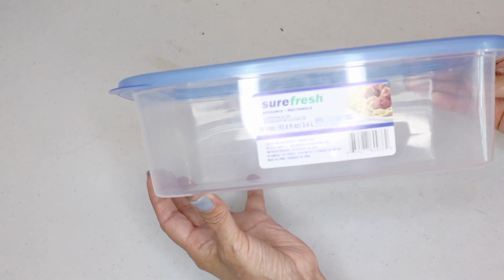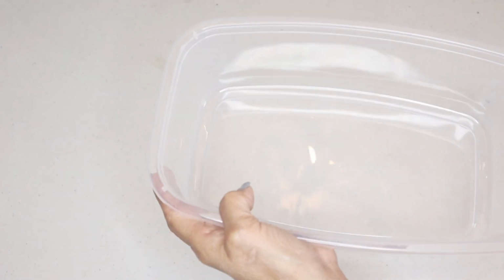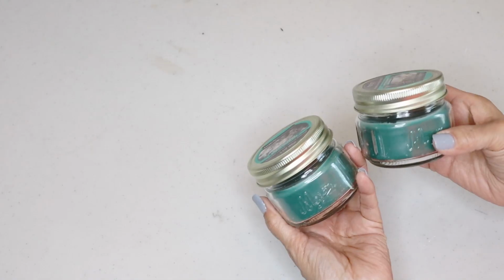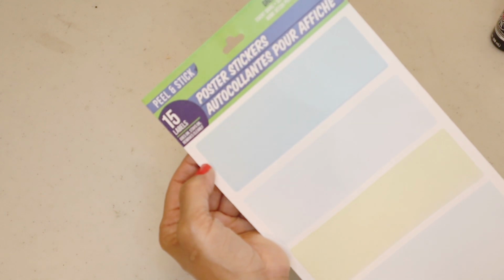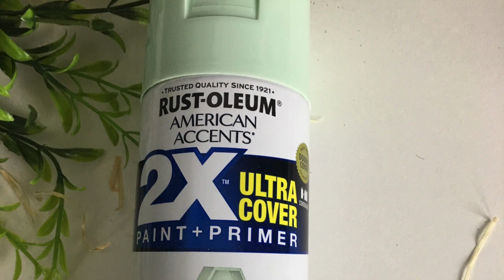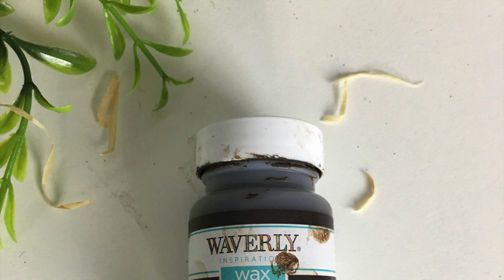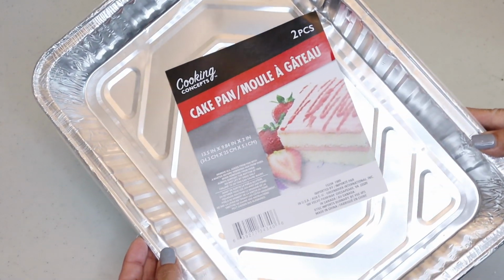These are the items that I'll be using from Dollar Tree to create this DIY. I'll be using this Sure Fresh 10-cup rectangle shape container. And I'll be using 4 of these little containers, but I'll only be using the lids. And I'll also be using the lids to these candles as well, and I'll be using 2. And some of these square poster stickers. And some foam board. This spray paint is not from the Dollar Tree, but I will be using this black spray paint. And also this aluminum color from Rust-Oleum 2X Ultra Cover. And also this color, Gloss Modern Mint. Some giant craft sticks. And some Waverly wax in the color Antique Wax. And the edging from this aluminum cake pan.